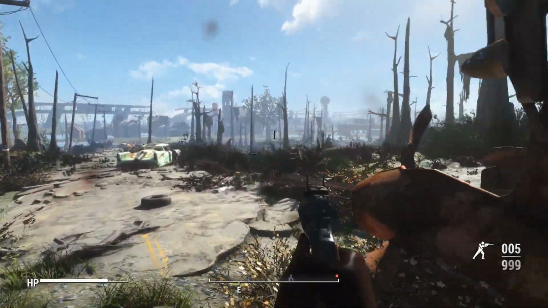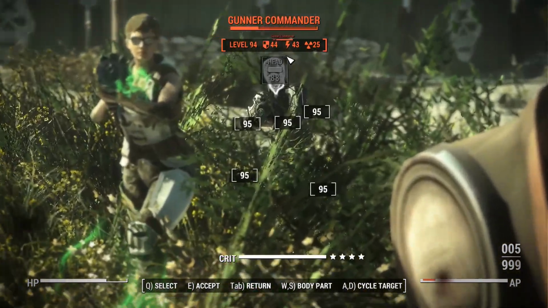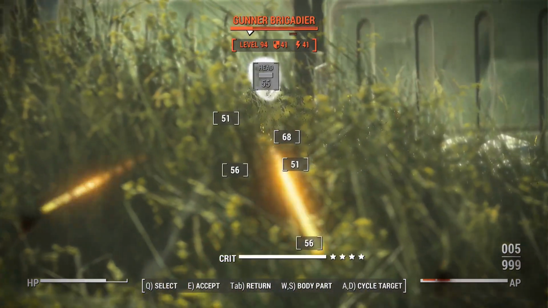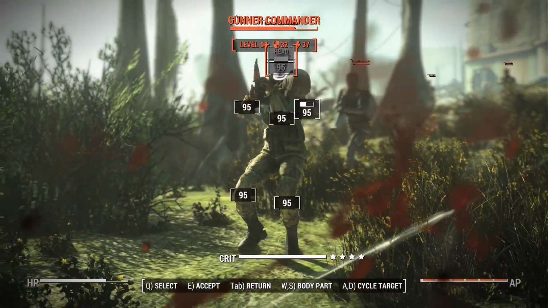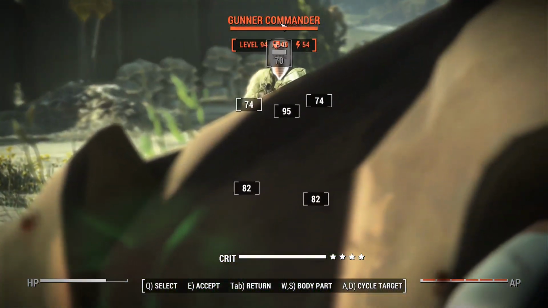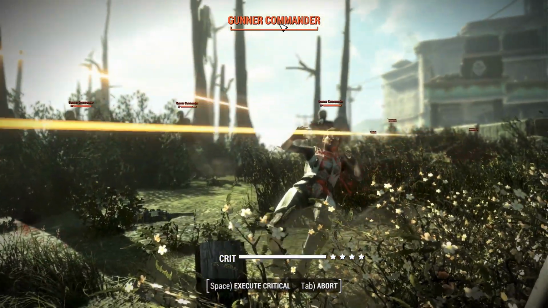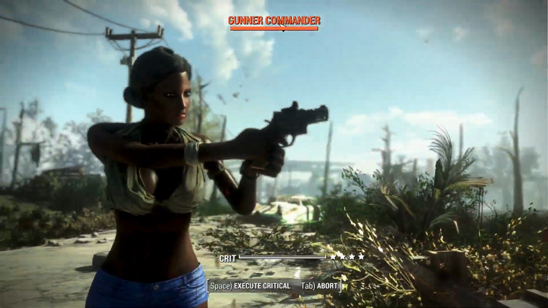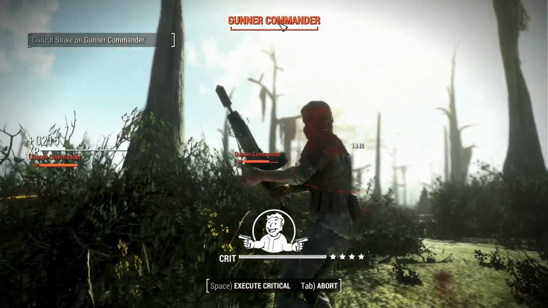Now, time to bring out the VATS weapon. So with this thing chambering the big old bullets, we've got 5 in the cylinder at a time, so it's not a whole lot, but with this particular setup, I'll be able to waste a crit on that particular gunner for starters, but with Gun Fu, I might be able to take advantage of a one-shot kill on a lot of these gunners.